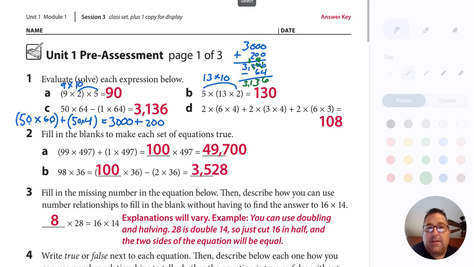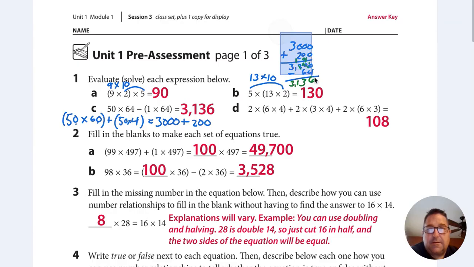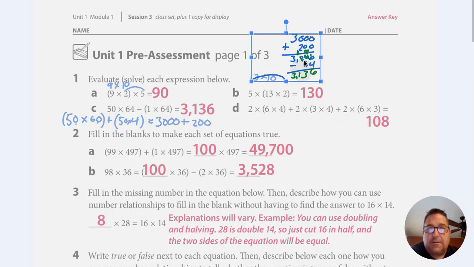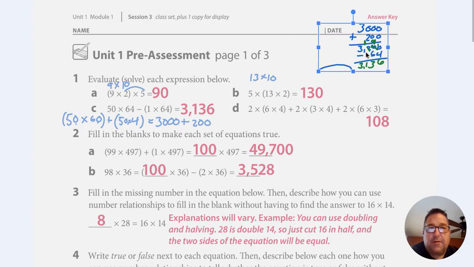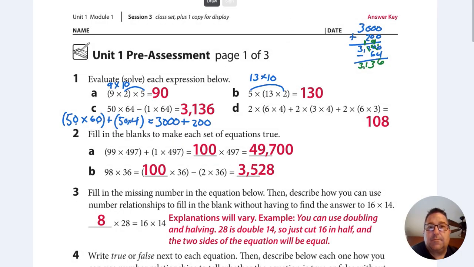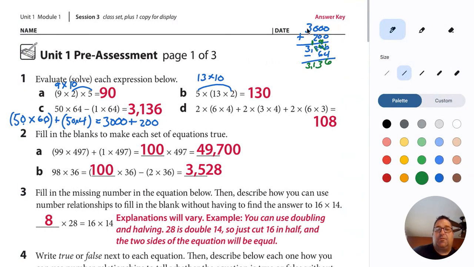And actually, I think, here, why don't I do this? I can select... Oh, so I kind of got a little... So I'll just move this over here. Then we'll move this guy back over here. Make it a little easier. But yeah, so showing our work over here, that's how we got that answer over here, that 3,136. So again, we just break that 64 into 60 and 4, multiply 50 by those two parts. Then we just had to subtract a group of 64.